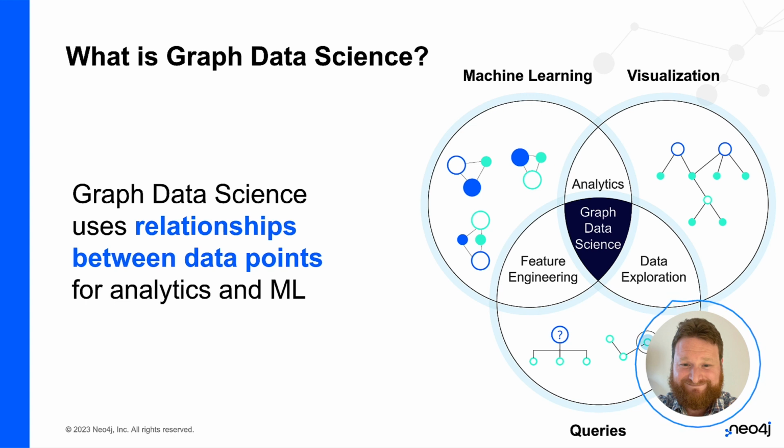And this includes things like graph neural networks, which you may have heard about, but also a ton of other stuff, like being able to find efficient paths or find optimal subgraphs for different business problems, being able to find things that are important inside of a graph, being able to understand what might happen next, how the graph might change over time. All of these things go under this concept of graph data science.